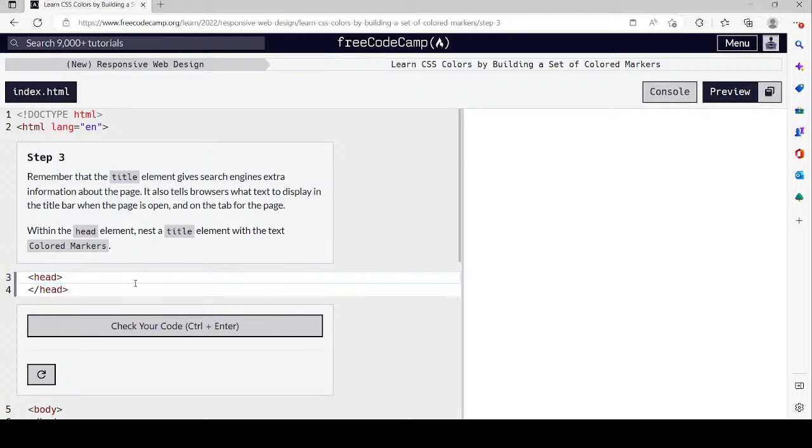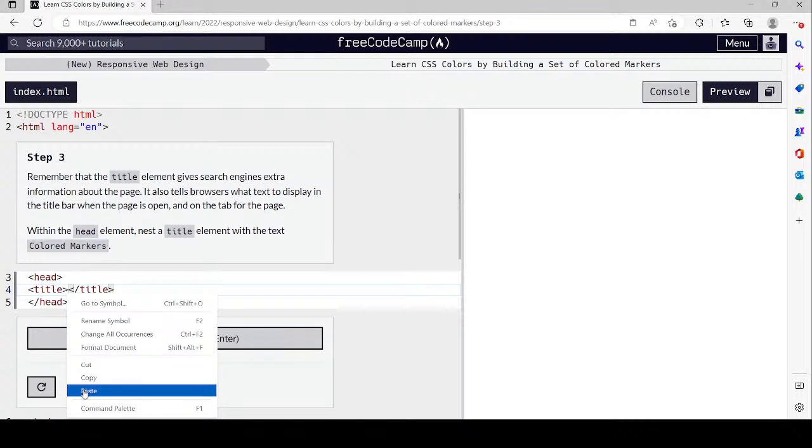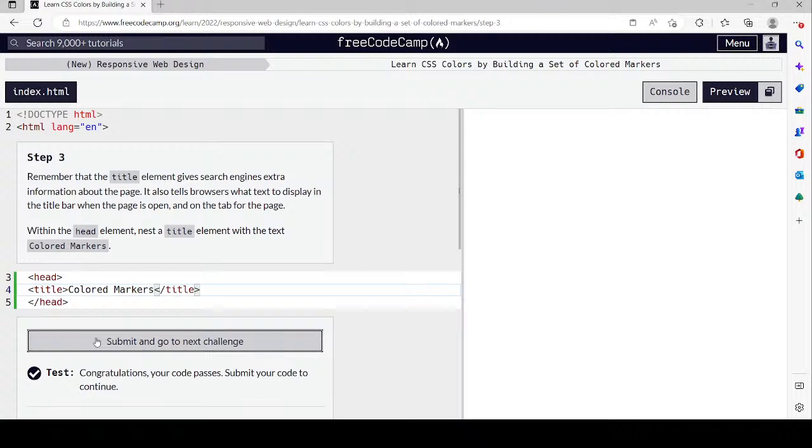Within the head element, nest a title element within the text colored markers. Okay. So the title element goes here. And let's get the exact text. And that should be what it wanted us to do.